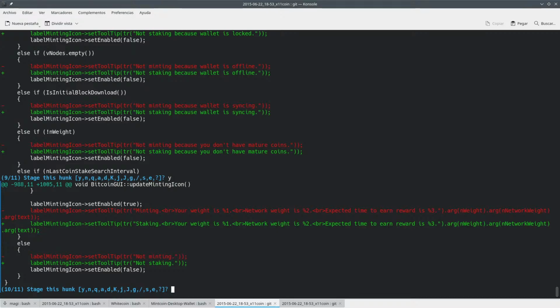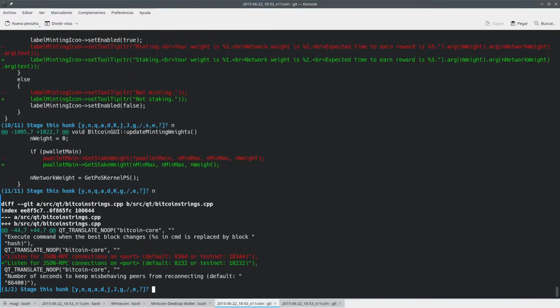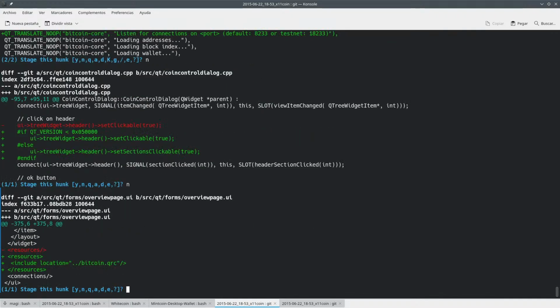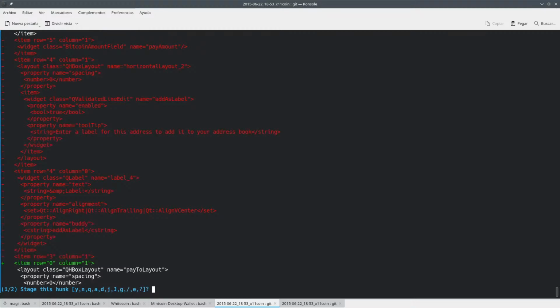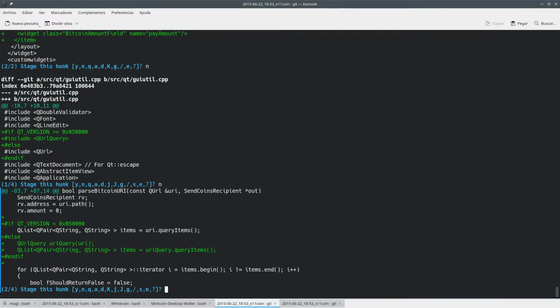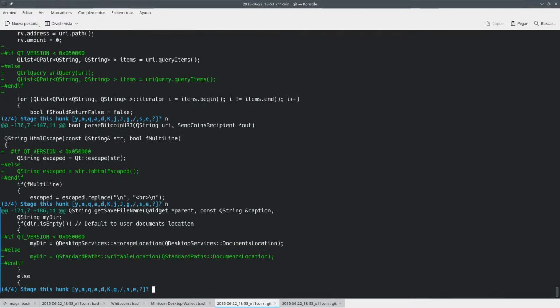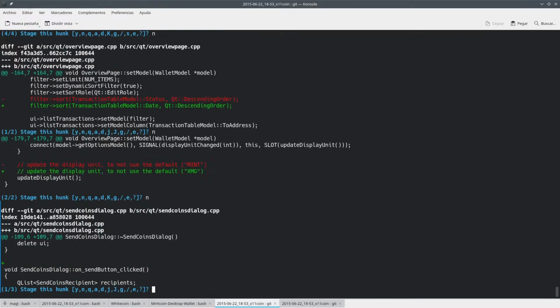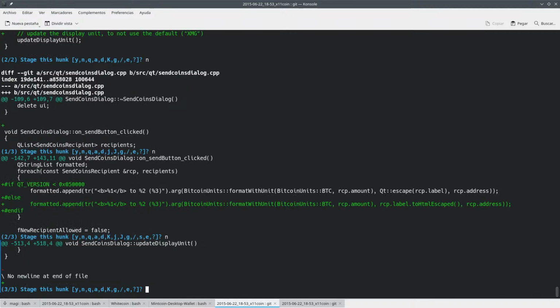What about this? Do we have points? Staking and minting, yeah. Okay, not this thing here. Yeah, so far I am unable to find more points, and we might be able to find them later.